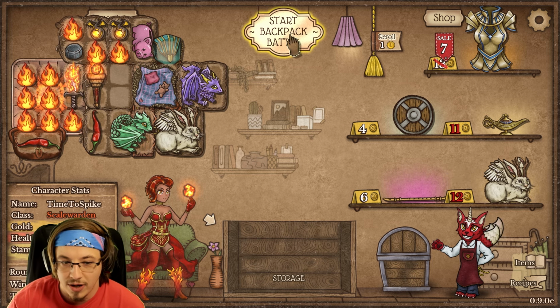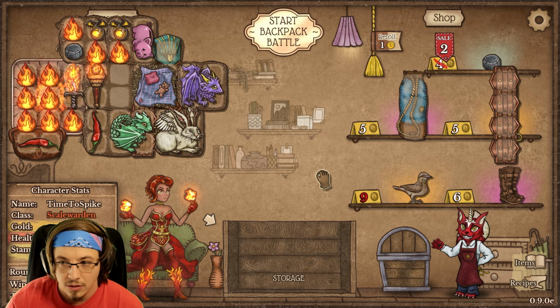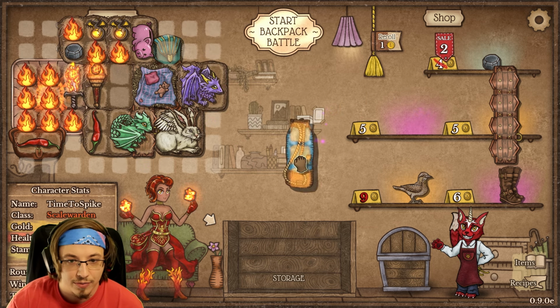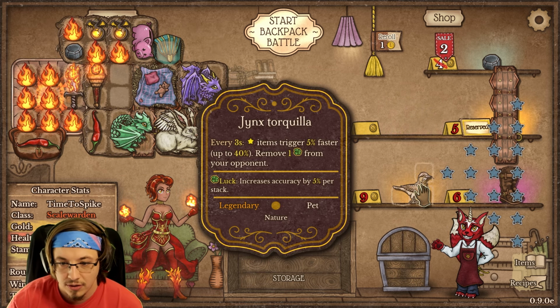And you know what? I actually don't need this. We're not really using stamina much. Okay. We definitely want anything to do with more storage, it's going to go a long way. We'll get the potion belt. It's a pet.